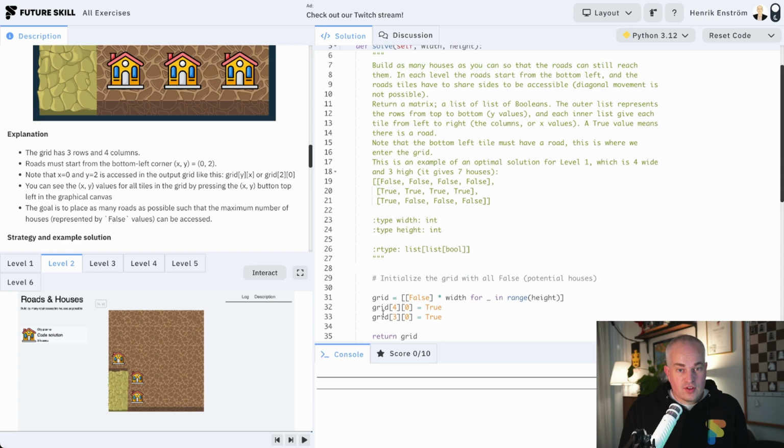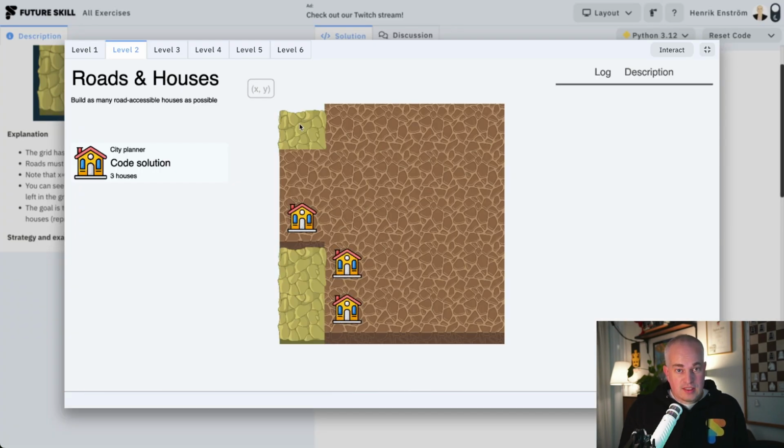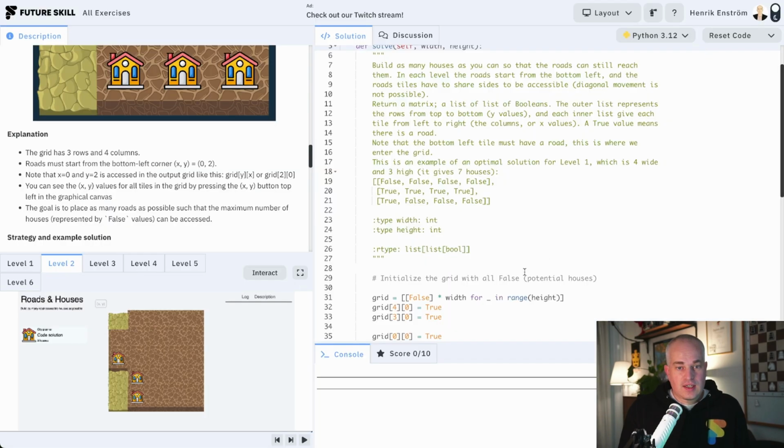And just to give another example of how this works, if I were to draw an illegal, or not really illegal, but if we draw a road at the top left corner, it will exist as a road, but there will be no houses around it, since it doesn't lead back to the bottom left corner. That was another rule. There's only a house placed if it's sharing a side with a road, and that road leads back to the starting square, the bottom left corner. Of course, only orthogonal moves, no diagonal moves. So yeah, there's no house here as well.